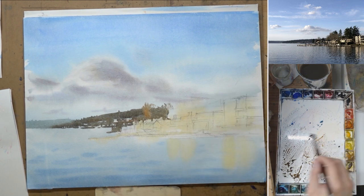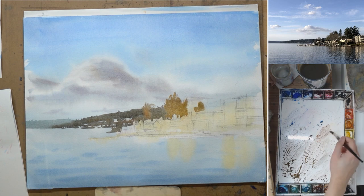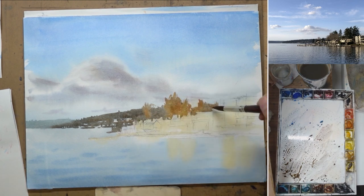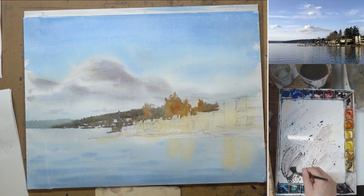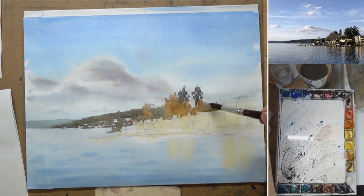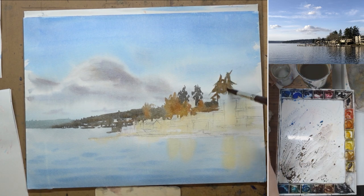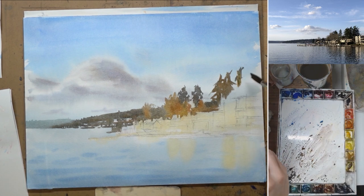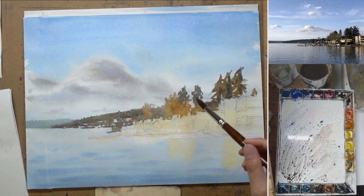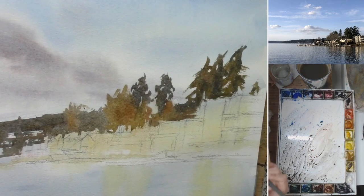I'm connecting the distant hills into the foreground and I change the color in between because there are some trees, and I want to have some warm lights on the trees. Those warm lights are not very bright — even though sunlight did hit them, the tree itself is actually pretty dark, so it's warm and a little bit lighter but still in the middle value. I connect that to some other pine trees in the middle ground — those are much taller with slightly more details. Even though this isn't really heavy on perspective, you can tell the distance by looking at the distant hill where trees are just tiny details, and as it pulls forward you start to see the trees in bigger shapes with slightly more detail and slightly more color contrast.